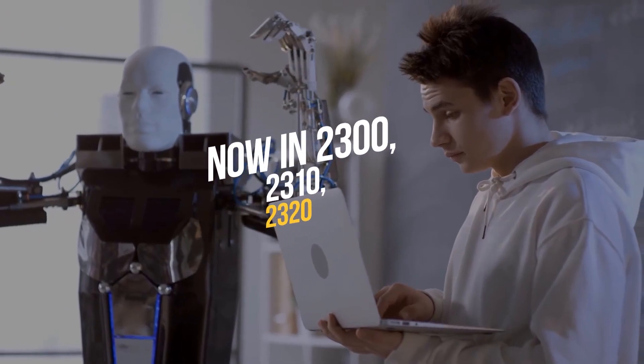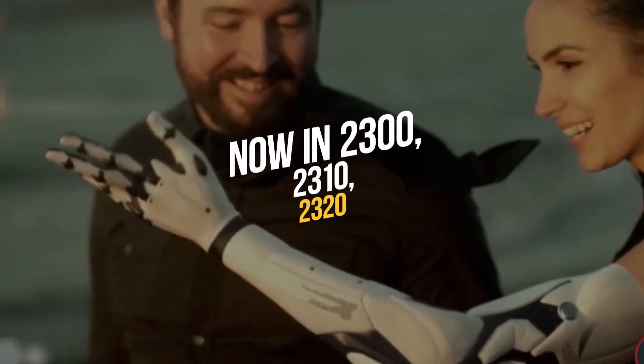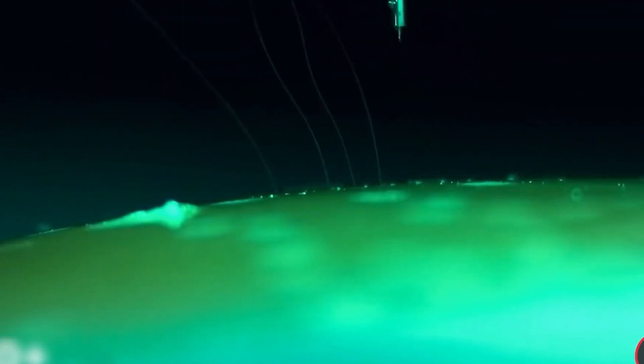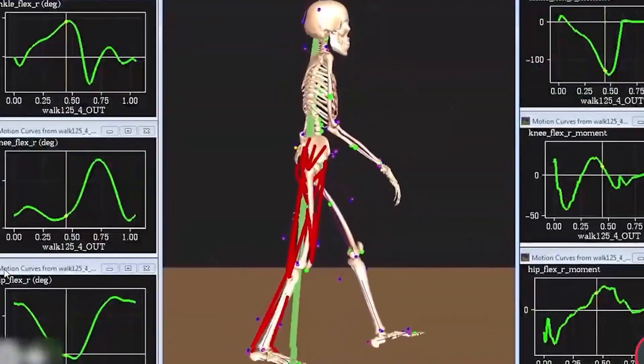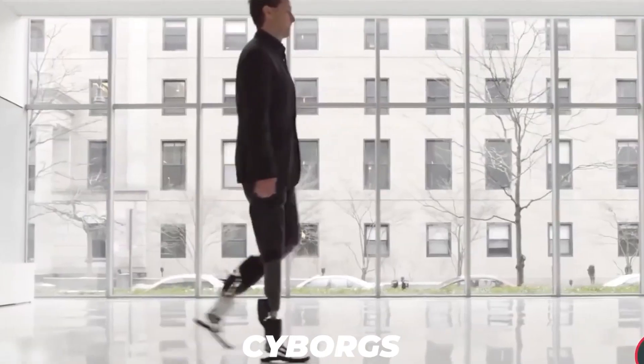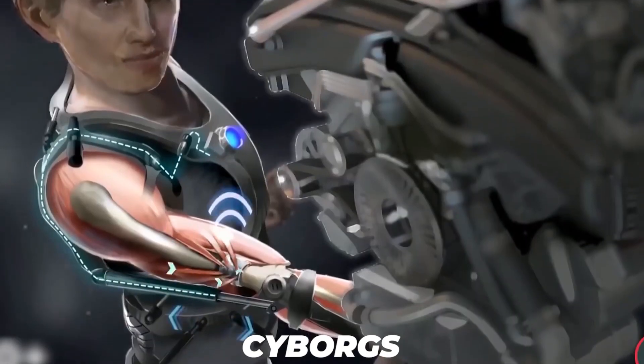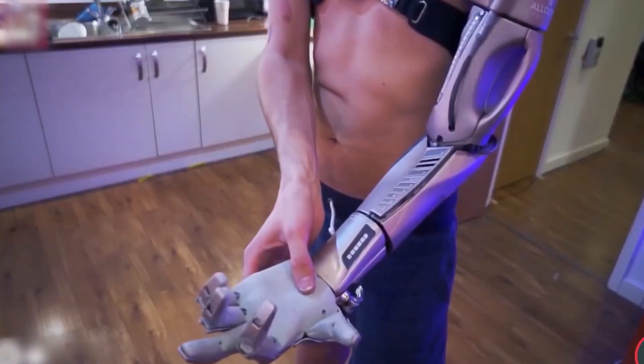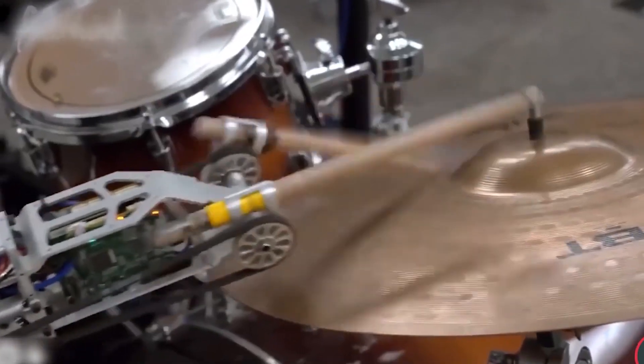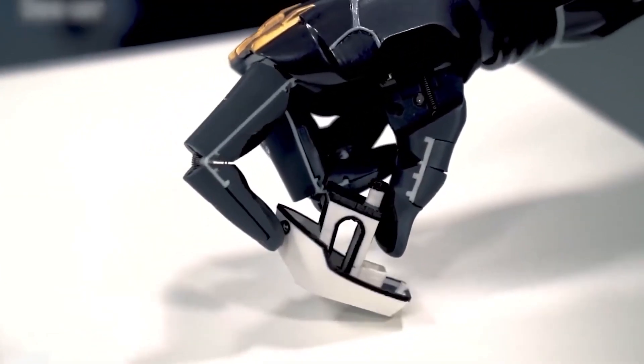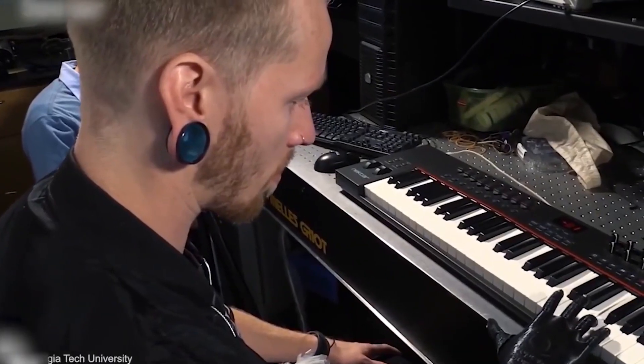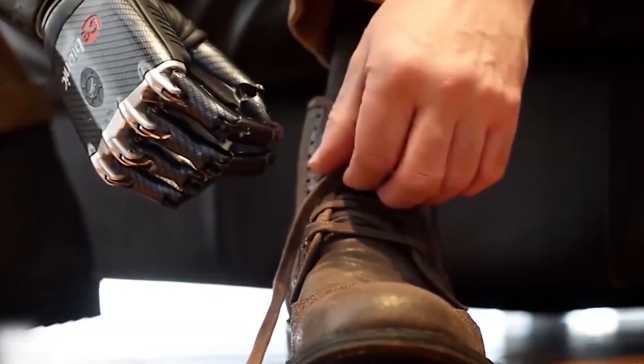Now in 2300, 2310, 2320, we will have powers like superhumans. Crazy, but it is true. We will be able to develop ourselves as cyborgs enhanced by technology. We will be able to do more tasks as our body parts will be enhanced. It will cure deadly injuries and can replace our limbs and muscles with better ones. Our sensory abilities will be much better than now.